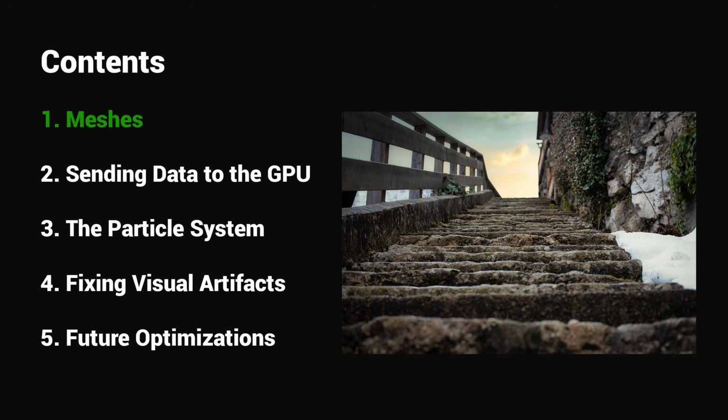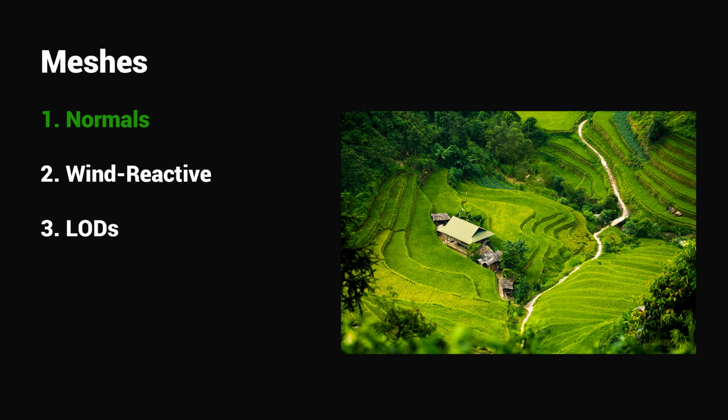First off, we'll consider what actually needs to be rendered. Simple billboard-type meshes, but with some nifty additions. Next, we look at the flow of information from CPU to GPU, and how our shaders need to change to handle GPU instancing. Then we run through the actual particle system and how it creates, simulates, renders, and removes particles. This brings with it some technical challenges that require creative problem solving to resolve. Finally, we'll identify possible future optimizations.